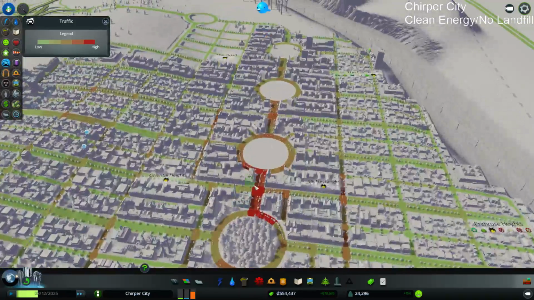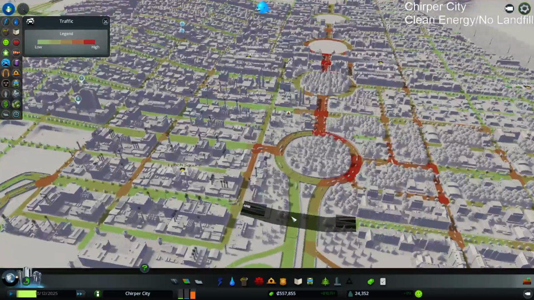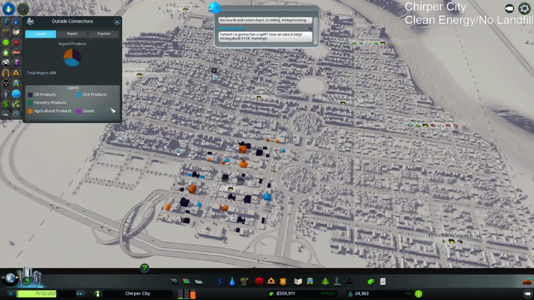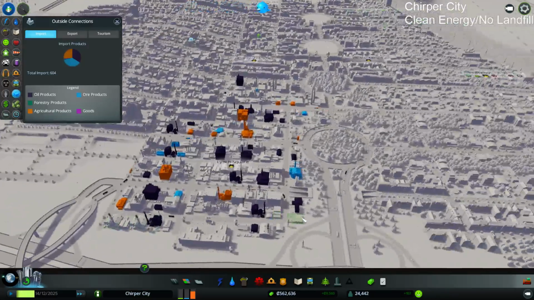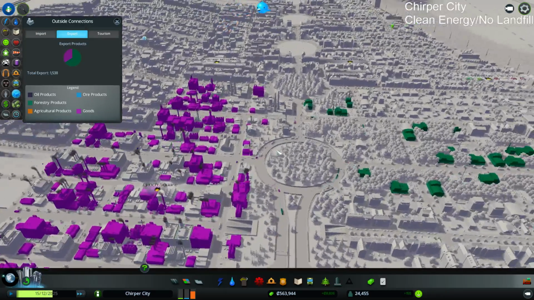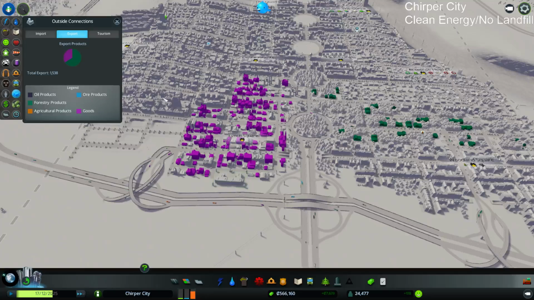So traffic's bad there, traffic's bad there. The fact that it's running right into each other isn't good. Let's see, is it import-export that's causing the problem? Yeah. Well, we're not importing any forestry products, which is nice because we have all that. But it's actually not a lot of imports that are the problem here. It doesn't really seem to be the industry, to be honest with you. There is a lot of export, but half of it's not mine.